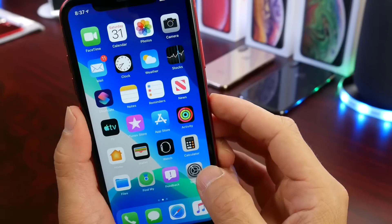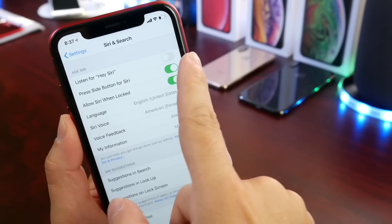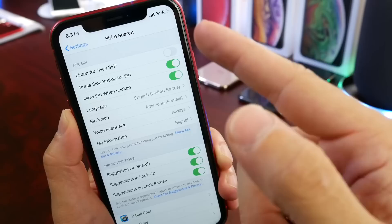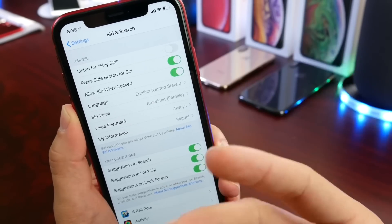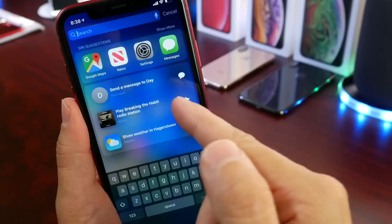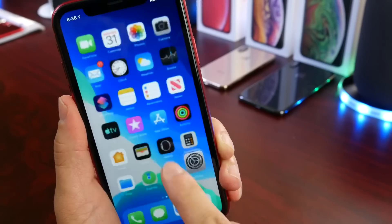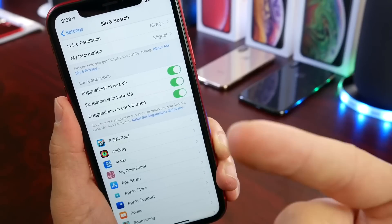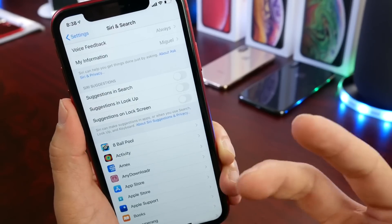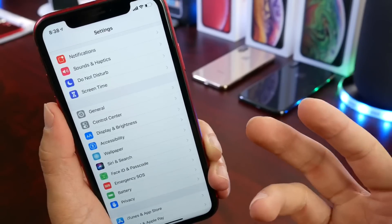If I'm going on a long trip and won't have a charger near me, I like to go to Settings and turn off Siri search suggestions and also the 'Hey Siri' listening command. The listening command is constantly listening for that trigger word, which uses more power in the background. If I need my iPhone to last longer throughout the day without a charger, turning off Siri suggestions and the listening command is something worth considering. Those suggestions appear all throughout iOS trying to help you, and while they're great, they take up power.